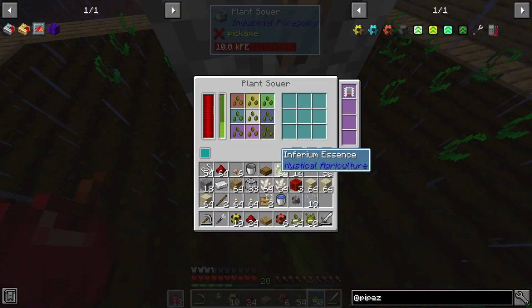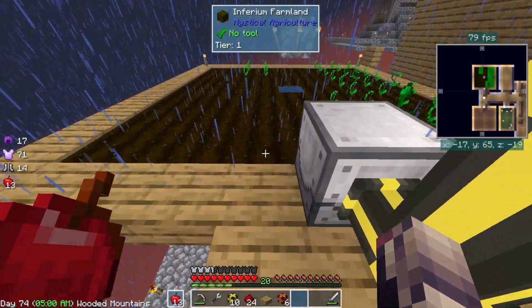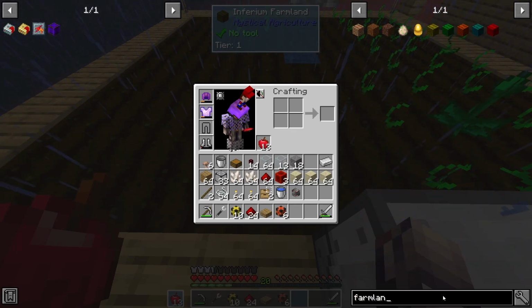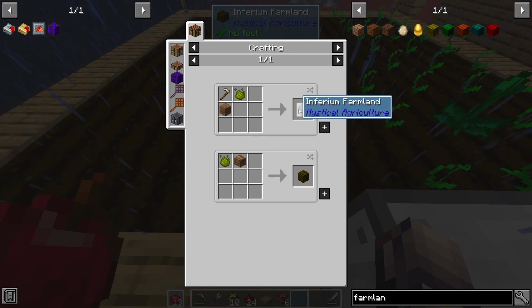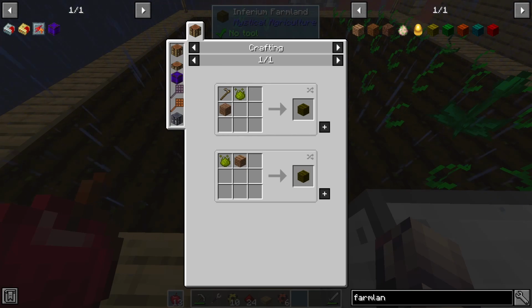Alright, okay, so now we can just throw in our seeds in here. And let that go back to town. Awesome. But yeah, I'm not 100% sure. We can look up Inferium, or just farmland. I guess you can make this stuff. So Inferium farmland. Let's look this up real quick. Inferium farmland. So let's see. It says it increases Inferium drops, bonus seed chance, bonus essence drop, if the farmland is the same tier as the crop. All the info is in the guidebook.